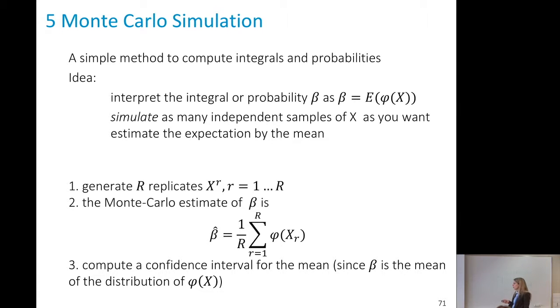However, this is random, so we have to compute a confidence interval for the mean. Okay, so we need to do this also at the end. So we need to know how to generate samples of the random variable x using one of the methods we've learned before based on the distribution of x. Then we take different samples of x, we estimate the expected value with the mean of all these samples, and then because this is random, we need to compute a confidence interval for the mean. Okay?